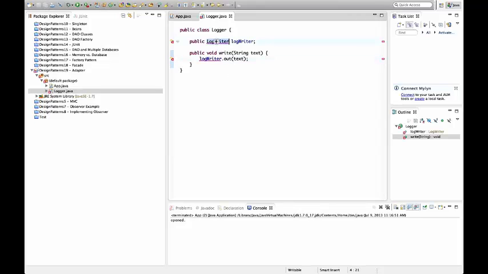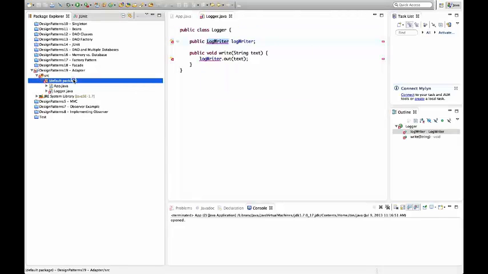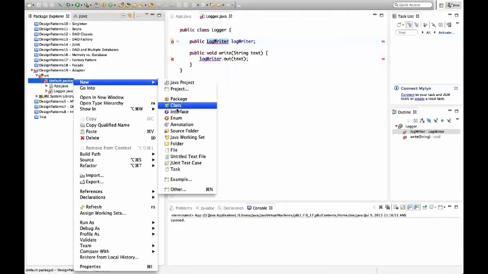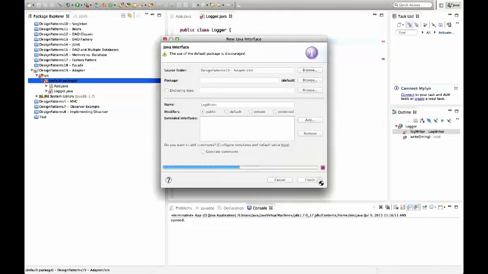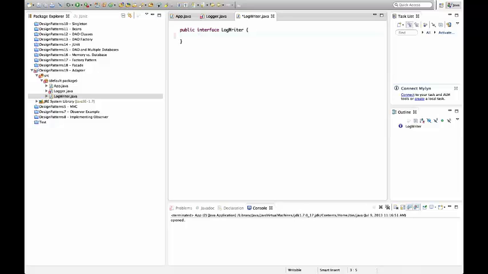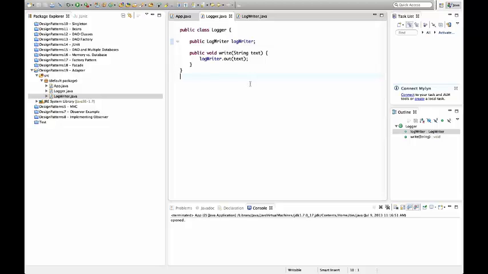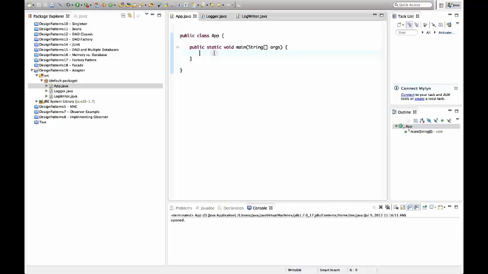Let's create this log writer interface. So I'll create a new interface called log writer, and we say that the interface specifies that any implementing class must have a public void out method that takes a string. So I'll save that, and so this is fine now, and the way we'd use this would be in a main program.